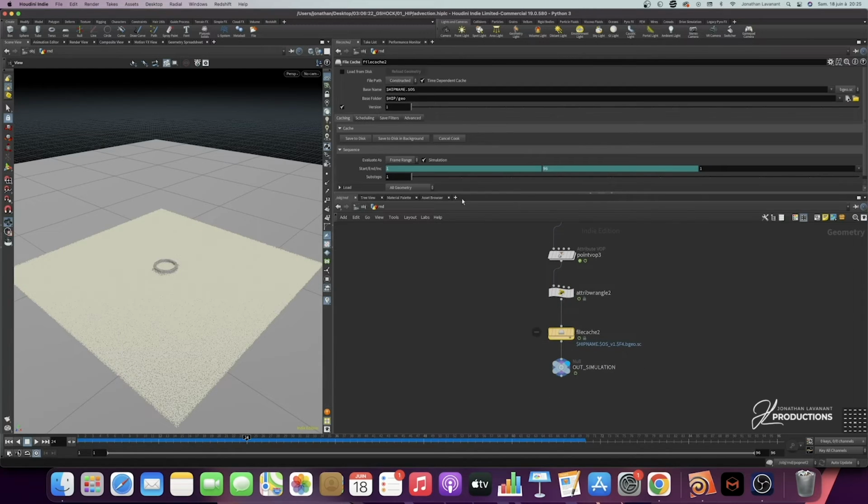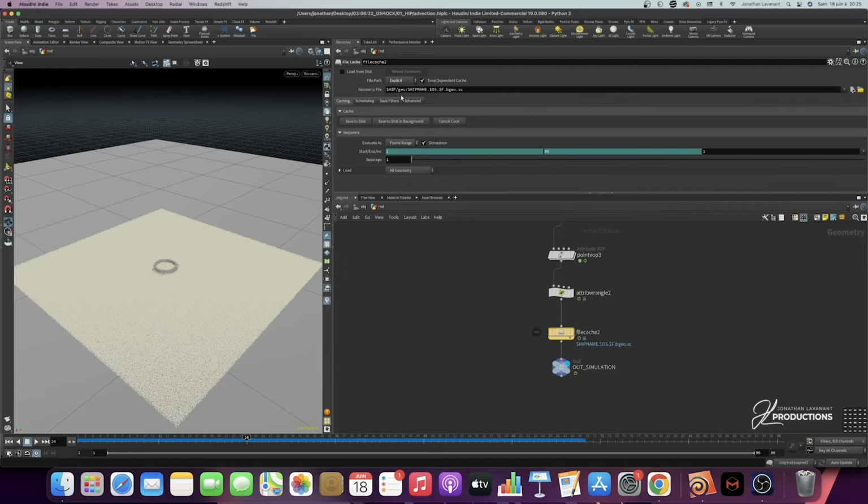And so there, at the file cache level, you can, instead of constructed, put explicit. You can create a cache folder here. For example, instead of the geo folder, so cache divided by $OS. So that will be the name of the node. And then you can put, for example, particle advect, and then you specify the number of frames on which you want to run a simulation. So I had done from frame 0 to frame 96, so that's 4 seconds. So you set here the number of frames of your timeline. And then you do save to disk to be able to cache the simulation.